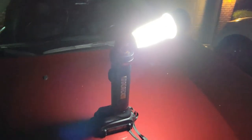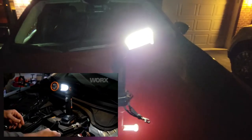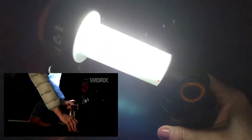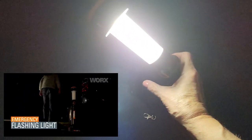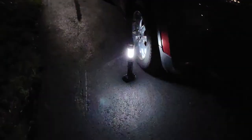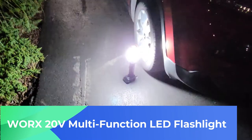Here's the light on top of my car — it's at a really high setting, I'm going to lower it a little bit. I have it on a lower setting just to give you an idea of how bright it is when you're working on your car. You can see just how bright it is. There's the emergency light — if you're stuck on the side of the road, all you have to do is put it on the emergency flash setting and you can see how easy it will be for someone to see that and get you some help.